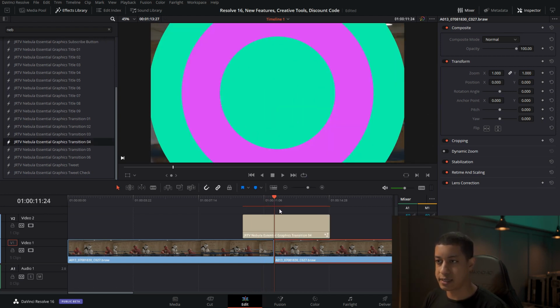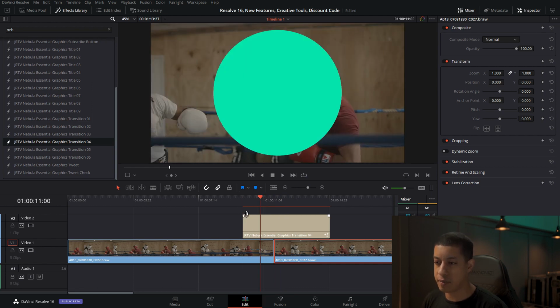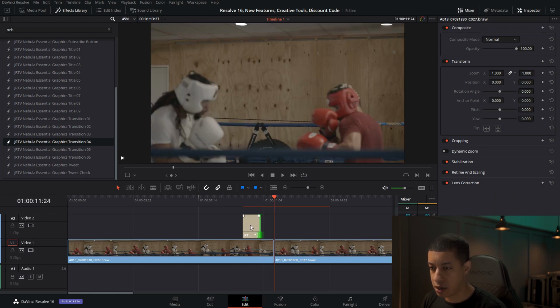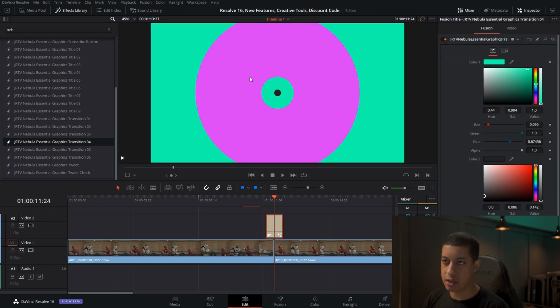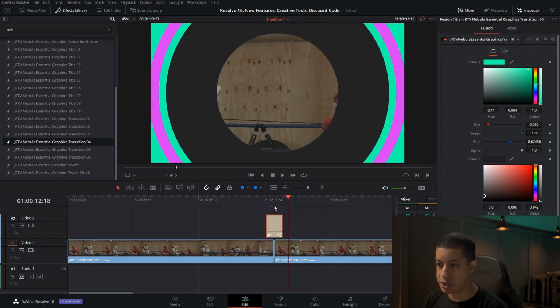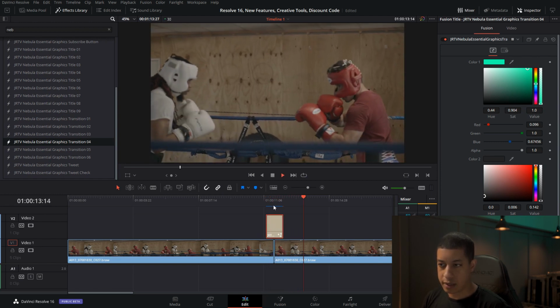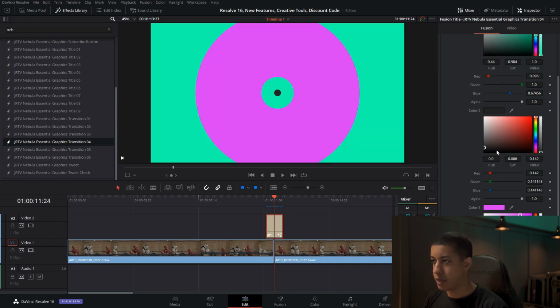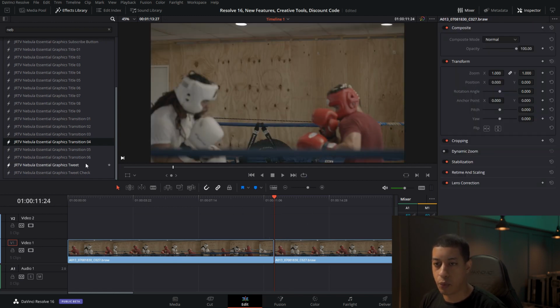So I have these transitions that you can put over, and let's say I just want it to be 1 second. On a 1 second transition, I can bring it in, and then right here, I'll just make sure it's in the middle. The idea here is that you just want to make sure that the whole screen is covered. And now we have an animation that goes over if the whole thing caches. That'll be a little transition, right? So there you go. And then in the middle, we have a couple of different colors here that we can go through and change. And I have a bunch here on the page. You can go there and look to see what you want.